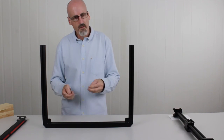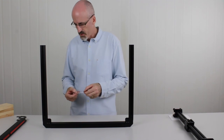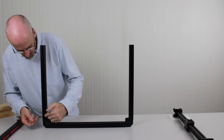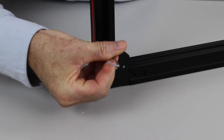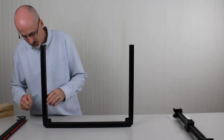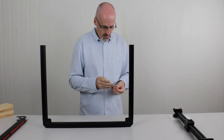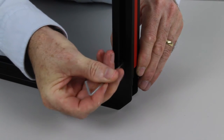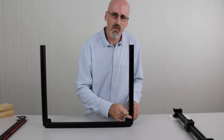Now that we've got the sides on, we're going to use the M5 by 8mm cone point grub screws to hold the frame system together in the corners. We're going to put a screw in each corner — in the topmost hole, or the outermost hole. We're just going to screw this in and nip it up, making sure it's pushed down flush with the outer edge of the steel corner bracket. Then we'll come across and do the same on the other side — just the top one, or the outermost from the corner — and tighten that up. It should be approximately flush with the steel corner bracket.